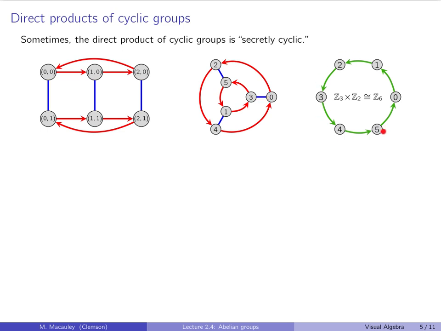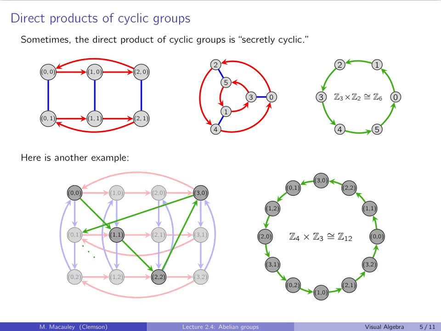So here's another Cayley graph of that same group using a minimum generating set of 1. Here's another example. This is Z4 cross Z3, and I claim that (1, 1) is going to generate this whole group. And think about why this is. (1, 1) is this green arrow, or blue, red. So you're going down one row and across one column. And if you keep doing that, down, across, well, down, you wrap around. So down 1, over 1, down 1, over 1, you wrap around, and so forth.